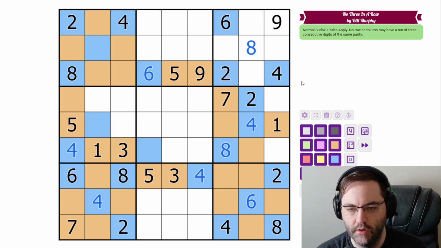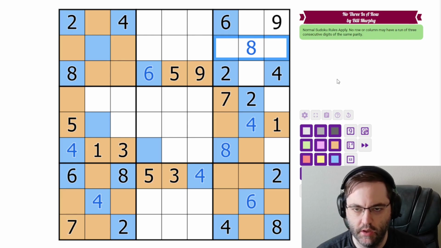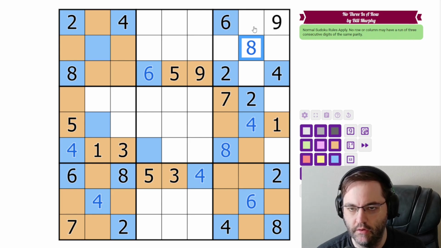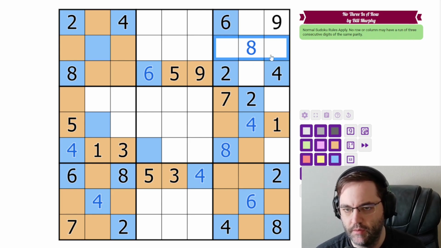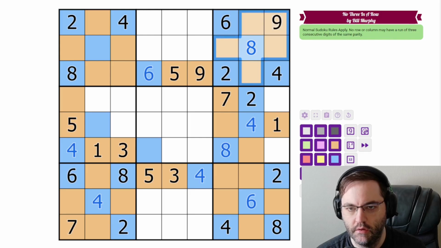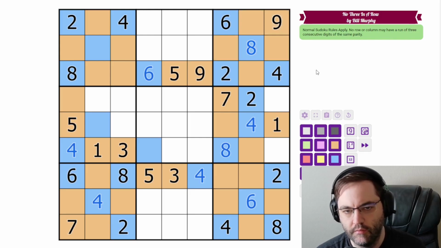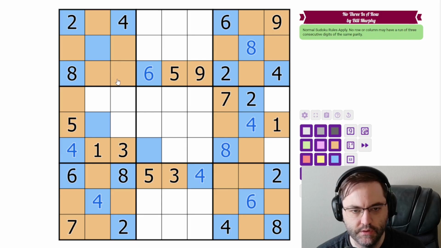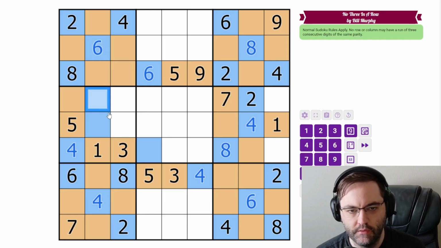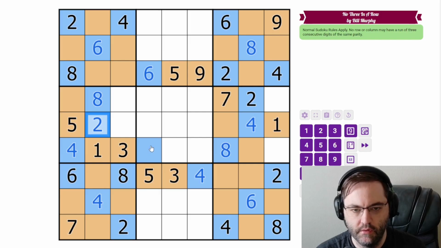Let's remove our coloring for a minute. We know these can't all be odd, and we know these can't all be odd. So how do we do that if we only have one even digit? Well, the even digit has to go in the intersection. Otherwise, some direction is going to be 3 odds. So we could have figured that out without actually filling in digits or anything, but that's the way we did it. This is 6. These are 2 and 8, and we can do those. This is not 6, 4, or 8, so it's 2.